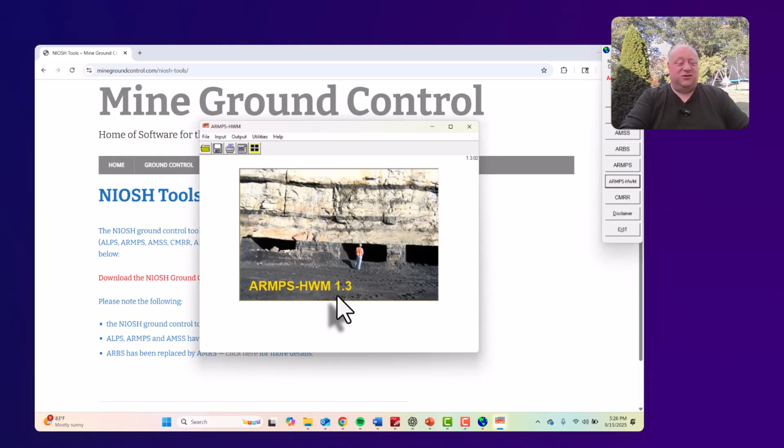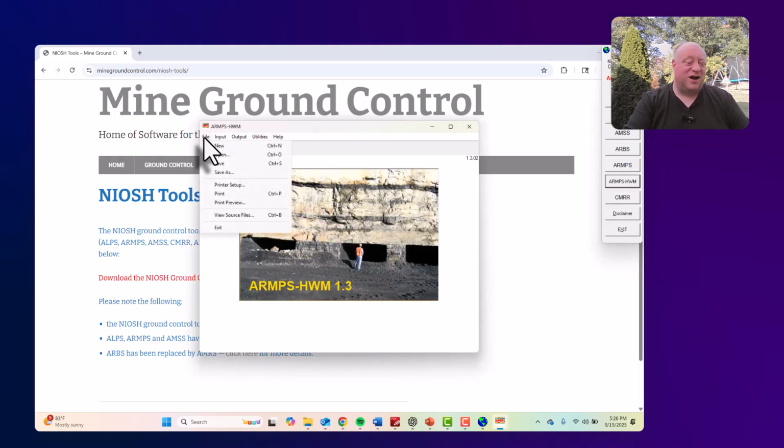So this takes us to a screen that looks similar to what we looked at on BlastWind. Not identical, but so as the file, input, output, utilities, help, that sort of menu layout, right? The same kind of menu layout. In the file menu, you can obviously open or save, do all that stuff, print.